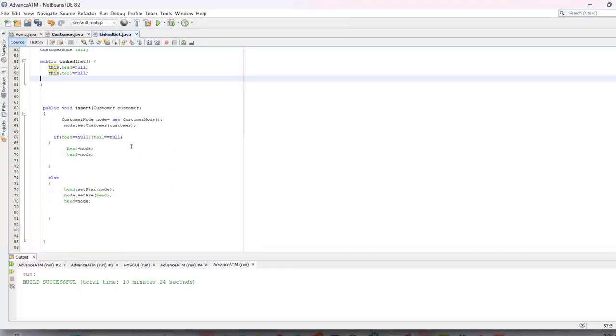So insert: we need to insert a customer in our linked list. What we have to do is create a node of type customer node.